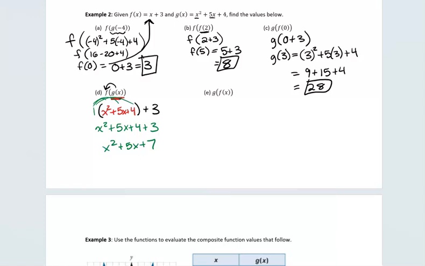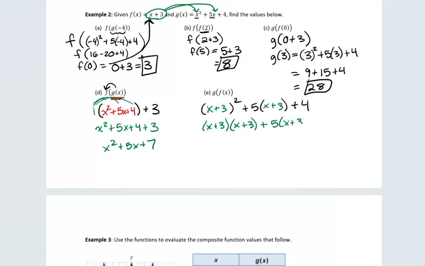So now we're going to take our f of x, we're going to plug it in here and here, and don't forget that that is squared. So it'll be x plus 3, so something squared, plus 5 times something, plus 4, and that something is our x plus 3. Now you all took Algebra 1, which means you should all know that x plus 3 squared looks like this. It is x plus 3 times x plus 3. Then we have 5 times x plus 3, plus 4, and we're going to have to double distribute this.